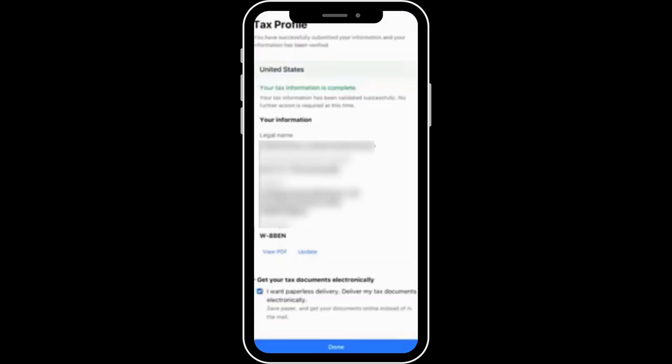Once you do that, it's going to bring you to this page, and then you want to again check everything that you have done. And once you see that you've done a good job, you want to click the done button, and then Facebook is going to review this information. For how long, I don't know, but it shouldn't take a long time. Facebook only wants to be sure that the information that you have inputted is correct. And once they see that everything that you have done is correct, they will go ahead, and then your application is going to be approved, and then you can start making money on Facebook.